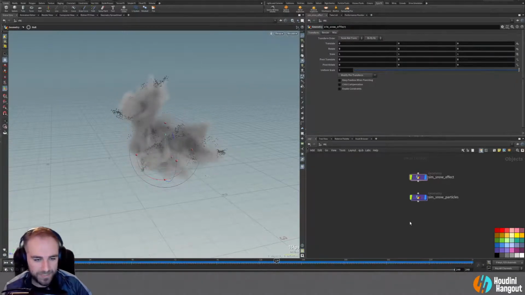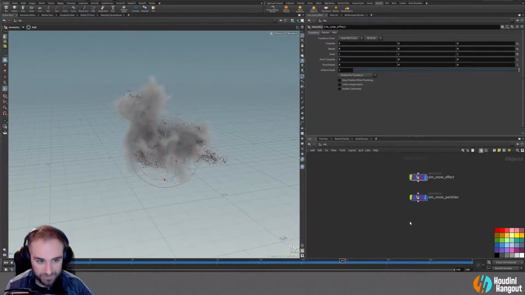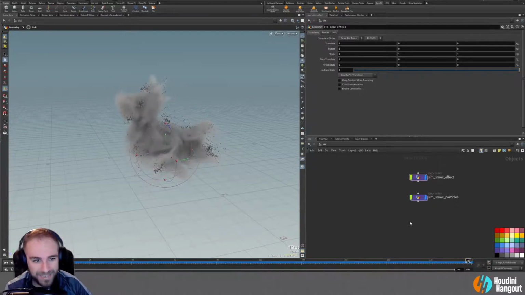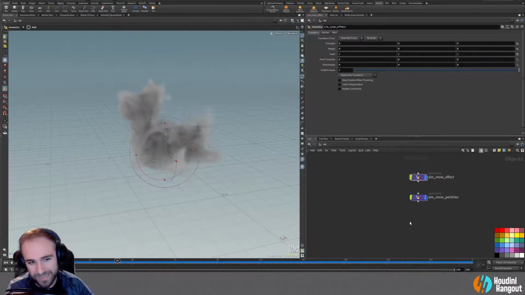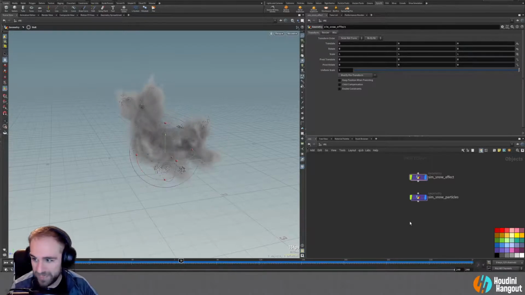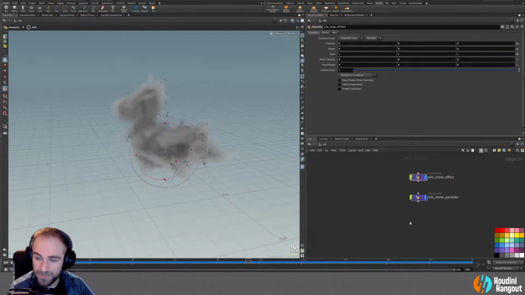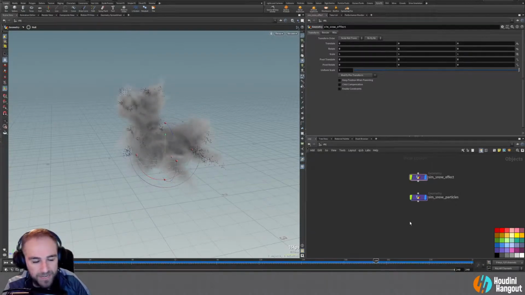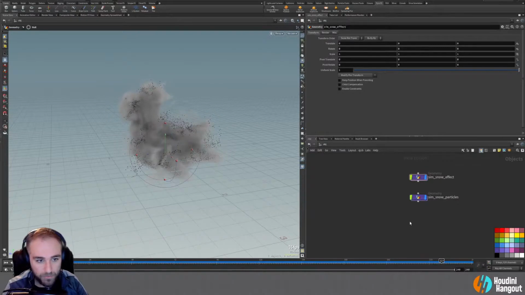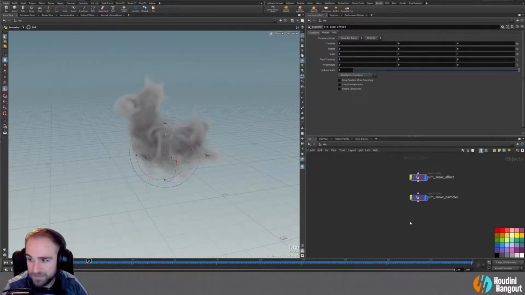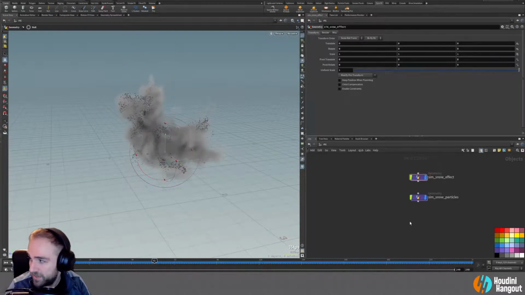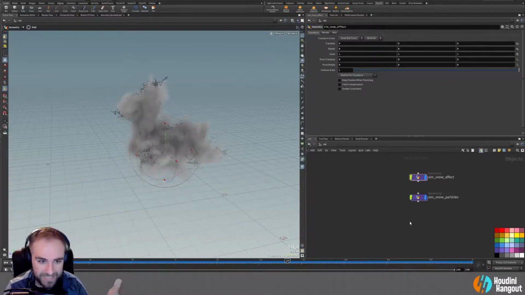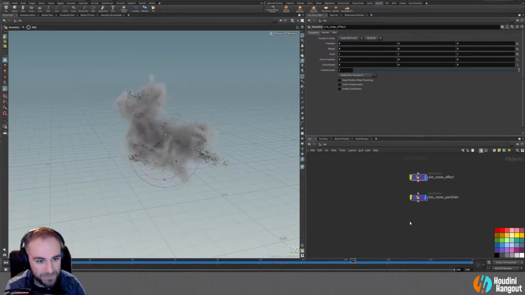It's about taking it one step at a time, breaking it up, not trying to do all your simulations in the same dynamics network. You could do that technically, but then you've got forces being taken from one simulation and making sure that they're, like we were talking about before with merge nodes, mutually affecting each other and all this stuff. It could be a mess to make sure all your things are working properly together. So sometimes it's just about going one at a time through your different problem solving stages, instead of having all your variables thrown in at once.